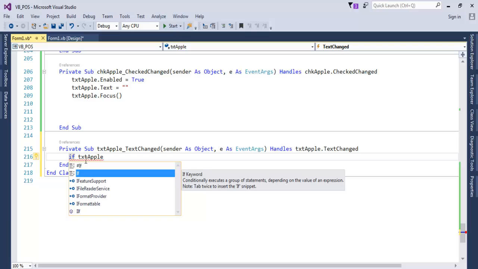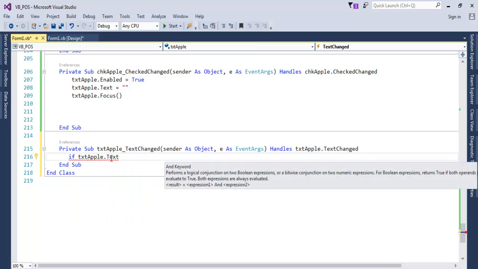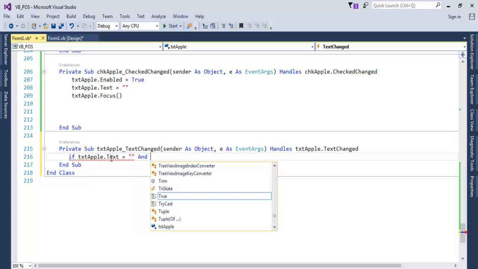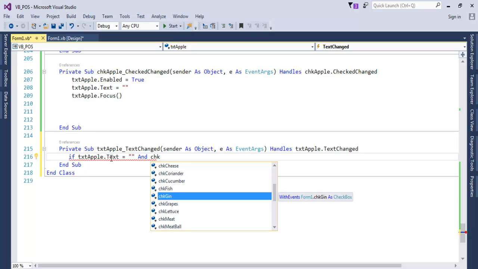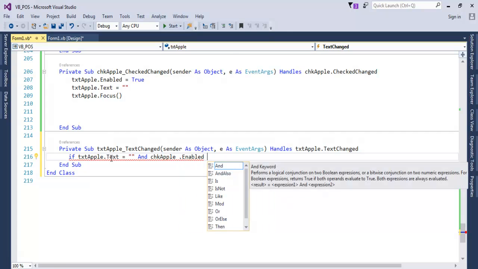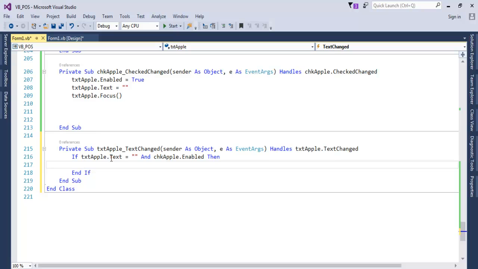If the text equals nothing, then let's go for chkApple.Enable, then txt, let's grab all of this, change that back to 0, and enable equals false. So if there's nothing in there, that's what we want the system to do.